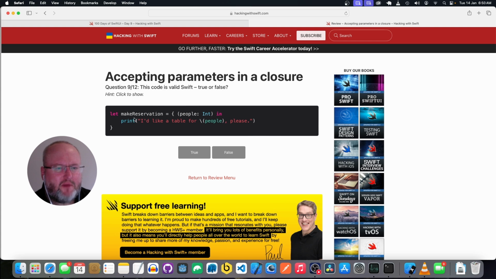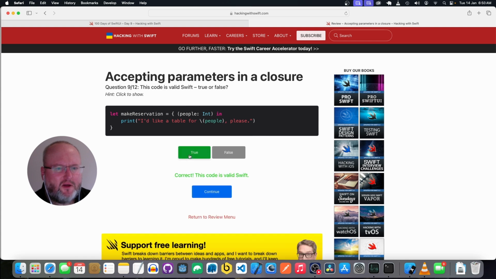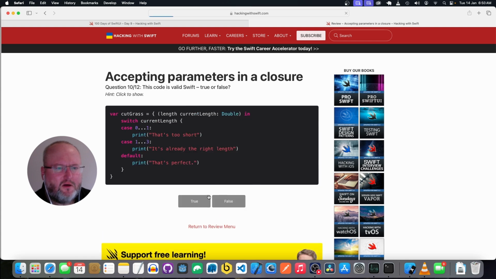Okay, we've got let, make reservation equals, and then the closure. It's got an int called people. It's got in. Yep, that looks valid. Okay, we've got a variable cut grass equals, and then the closure.